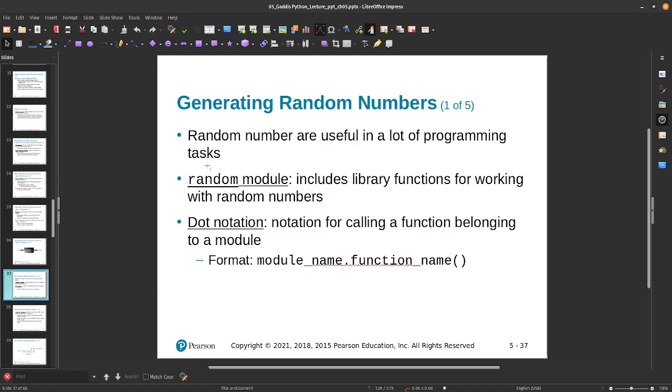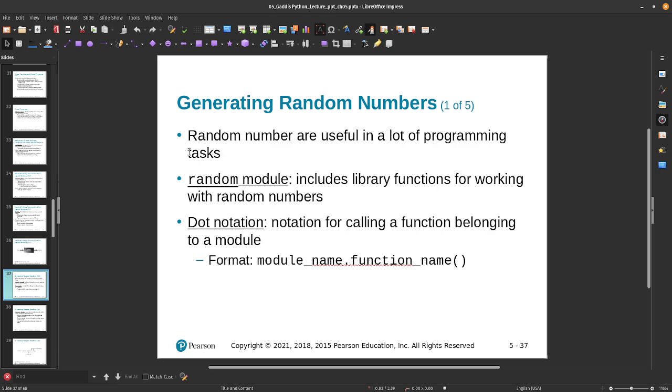Okay, so we're going to take a little bit of a side path. It seems like a tangent, but it's not really a tangent because it deals with this import functionality. There are a lot of times in computer science when we want to just be able to generate a random number. Maybe it's a random number of any sort. Maybe it's a random float. Maybe it's a random integer. Maybe it's a random number in a certain range. But it's very, very useful, especially in cybersecurity, cryptography, to be able to generate random numbers. They're very useful in a lot of programming tasks.